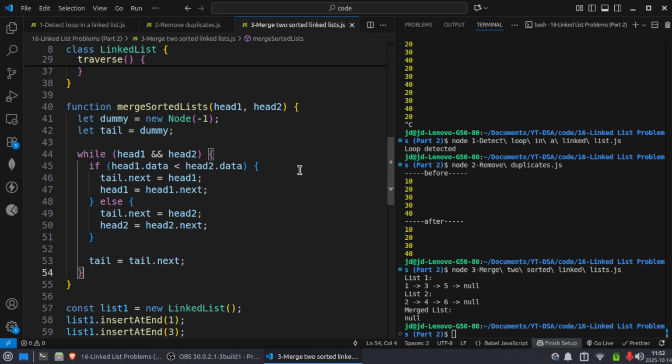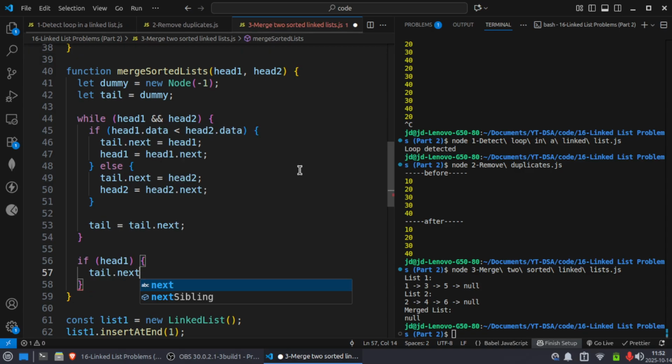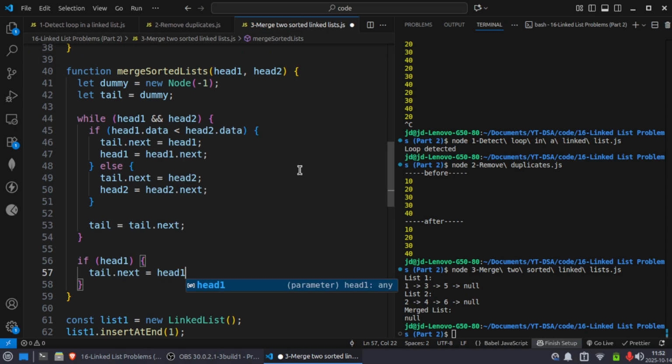So after the loop is finished, means one of head1 and head2 is over, then if any elements are left in head1 or head2, we also have to insert them. If head1, then tail.next is equal to head1, means just attach the whole list at the end of the tail.